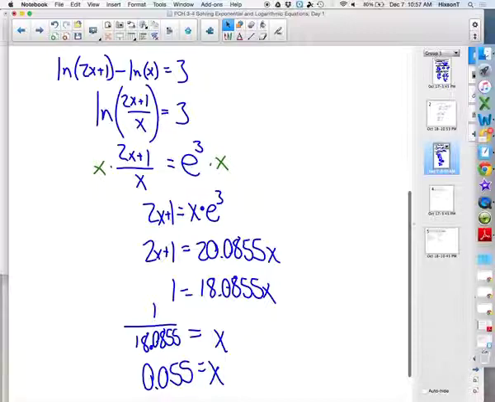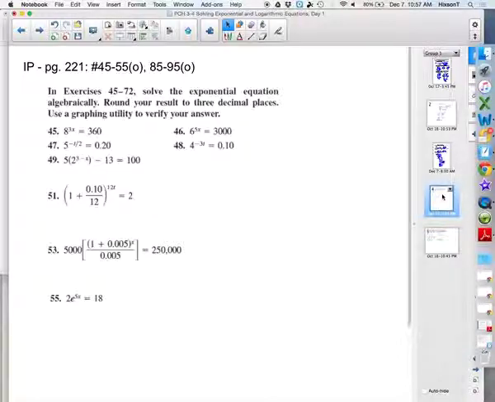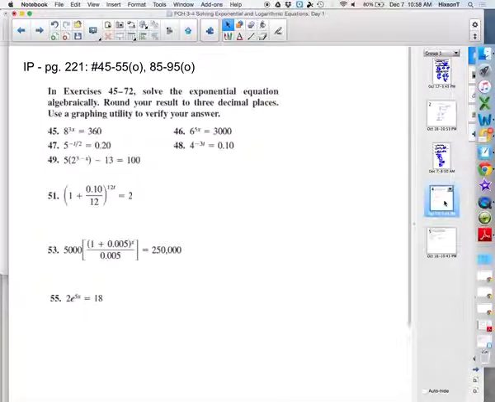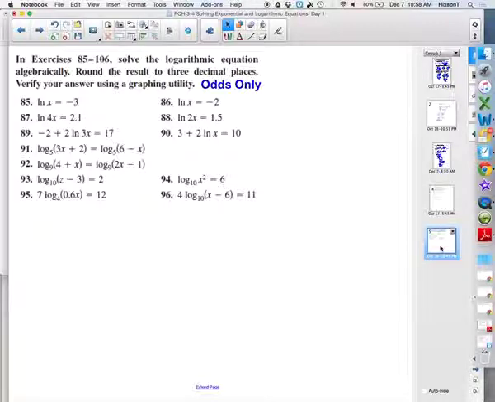Okay. Now, what I would like you to do for tomorrow, we'll start by taking questions on these, but you'll notice the practice I gave you is all just equations. Starting a little basic, moving on to more complex. Those are exponentials. Here, it's just the odds on these. So you've got 6 logarithmic equations to solve. You've got 6 exponential equations to solve, so 12 problems for tomorrow. Not too bad. Then when we get to class tomorrow, we'll take any questions that come up from that.